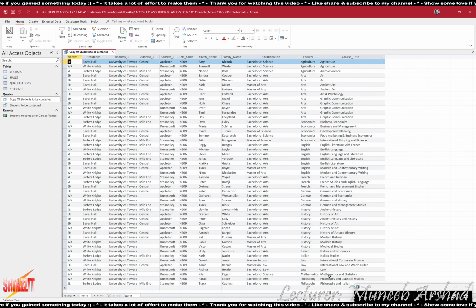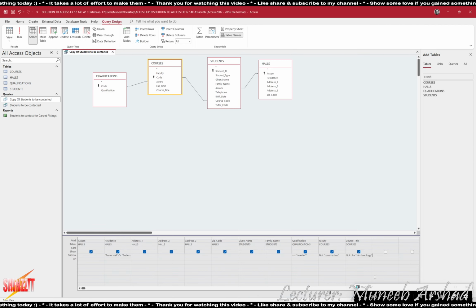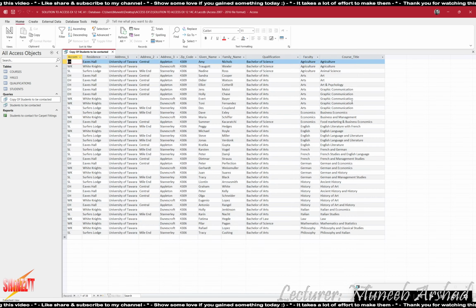This is taken out. For the masters, let's change this. So not star, master, star. Click on run. So these are the students who are actually on holiday. They don't have masters in their qualification, they don't have construction in their faculty, and they don't have archaeology in their course title.